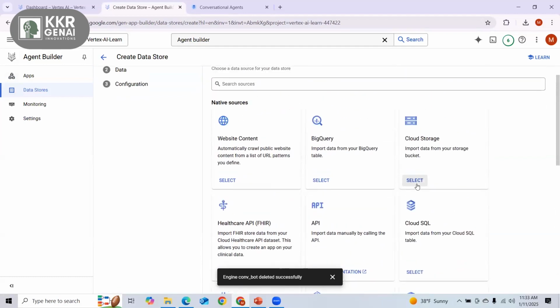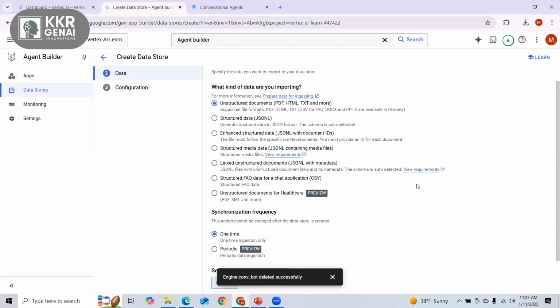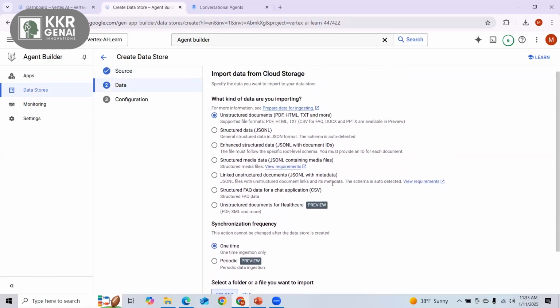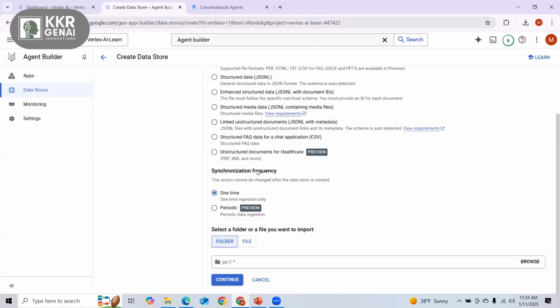For now, I will select Google Cloud Storage because I have the document there. It is a PDF file, so it comes under unstructured document. You can see there is unstructured document, structured data, enhanced data, so depending on what our data is, we can provide an option here.